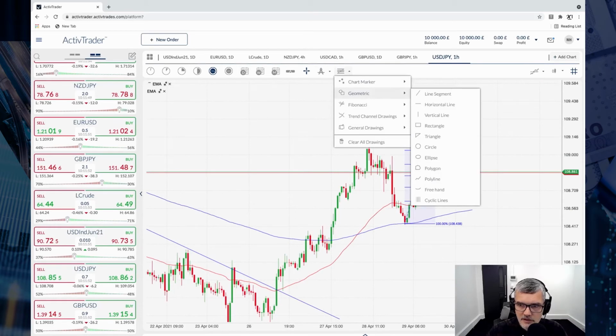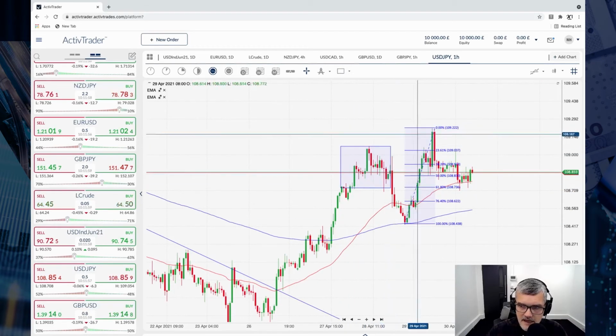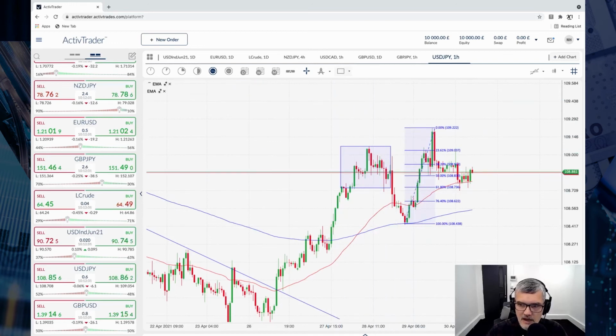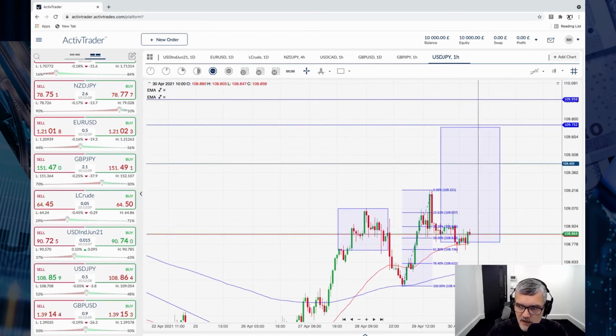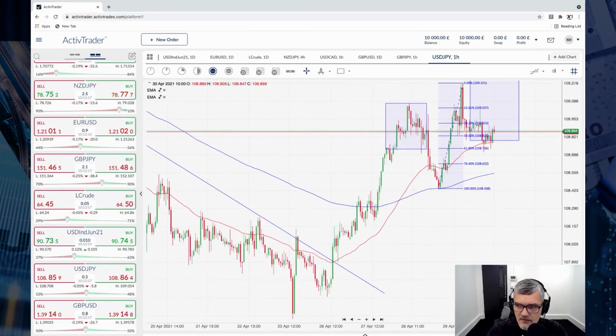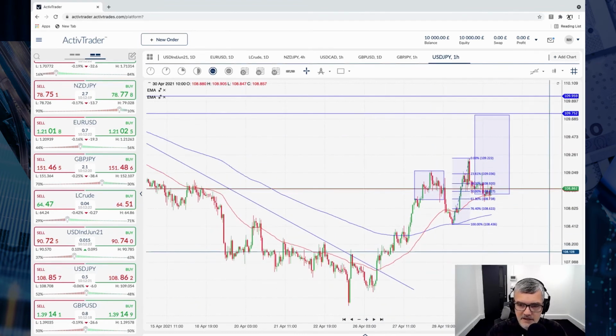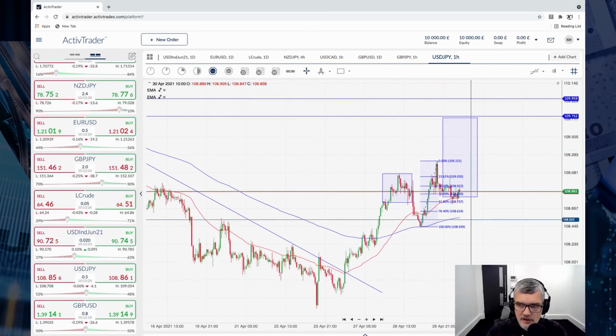And what I do like to see is a compression of prices, then the expansion of that range, and now I'd be looking to see if we could get a lot higher in some sort of trending move. First port of call would obviously be daily swing highs, and I find those at 109.75 and then 109.95. So fingers crossed that all pans out. It is my favorite of the charts at the moment, the dollar versus the yen.